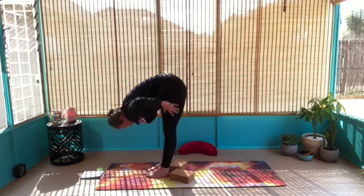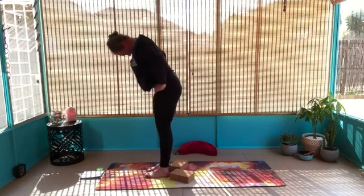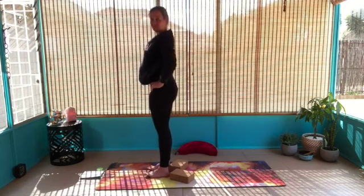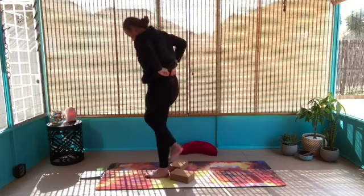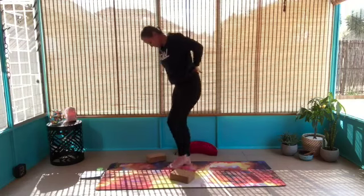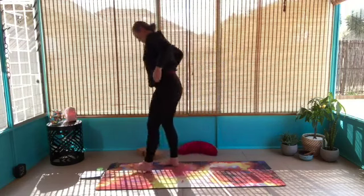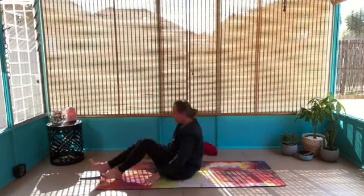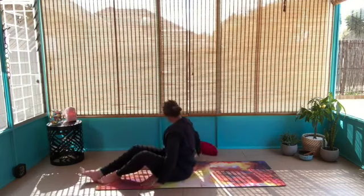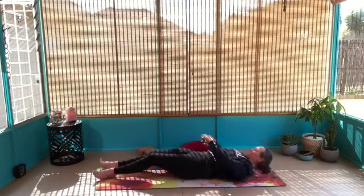And then gently draw the hands up into the waist and begin to roll the vertebra out one at a time, coming into standing. Into full standing posture, beautiful. Let's come down onto the mat for the next of our postures, which is reclined child's pose. So dropping onto the mat, take a deep stretch, draw the arms up overhead, toes and fingers being drawn away from one another.